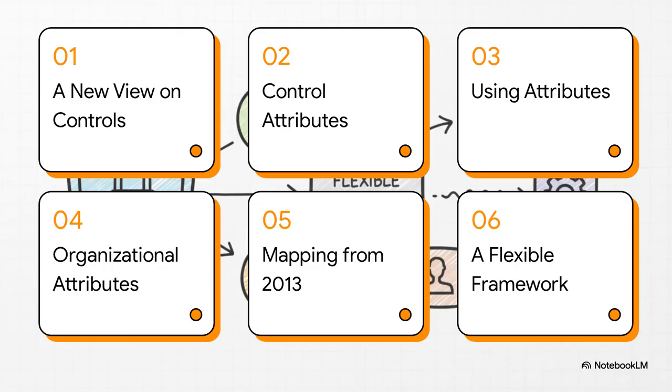Okay, so here's our plan. First, we'll talk about this new view on controls. Then we'll get into what these attributes actually are and see how to use them. After that, we'll look at creating your own custom attributes, how to map everything from the old 2013 standard, and we'll wrap up with what this more flexible framework really means for you.